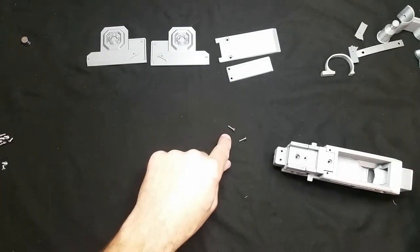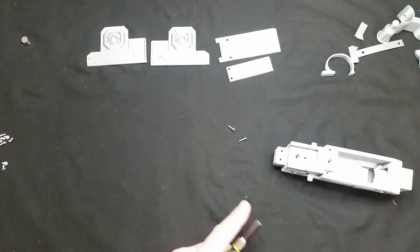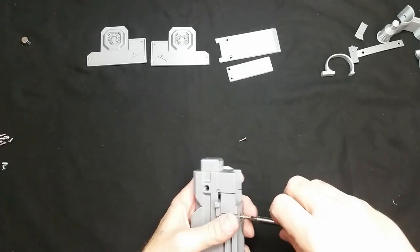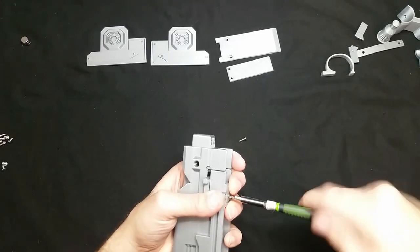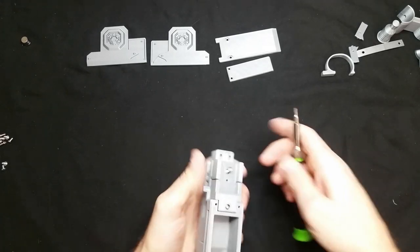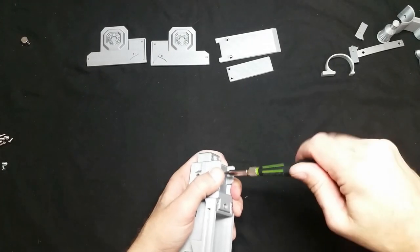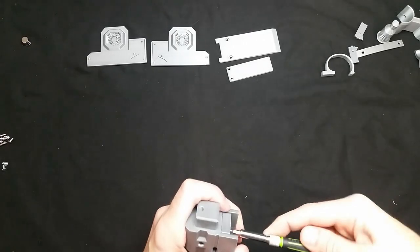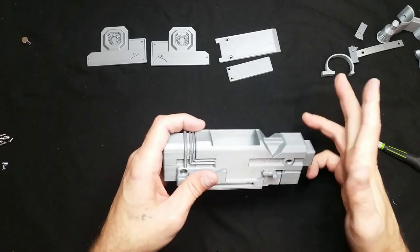And on this one, you're going to need two of the 10 millimeter Allen heads. And let me go ahead and get my correct bit. And what you're going to do is you are going to put the front one in, and just go until it tightens down. And that dude will need to go in there. All right. That's all good.